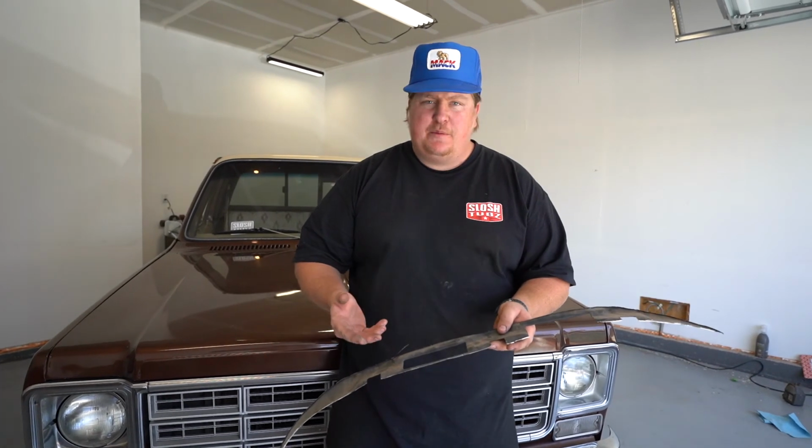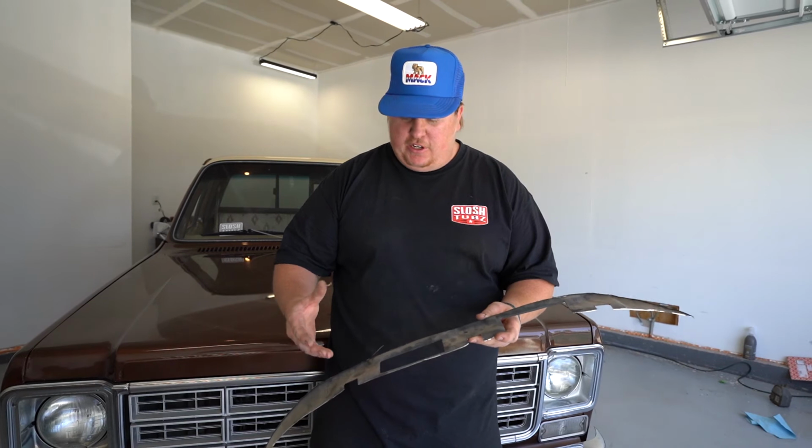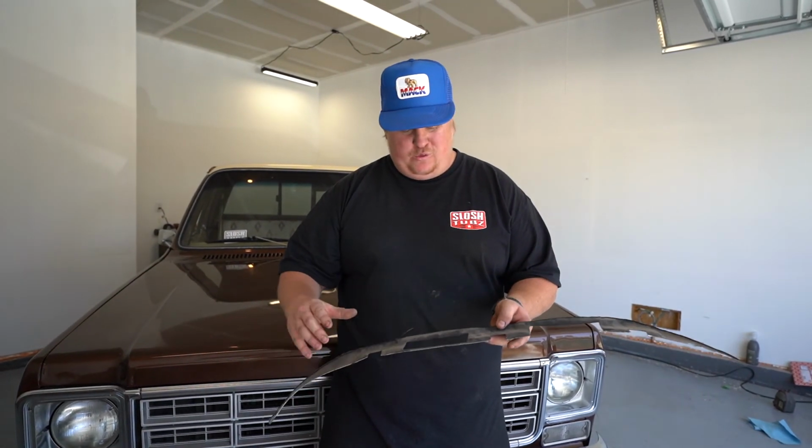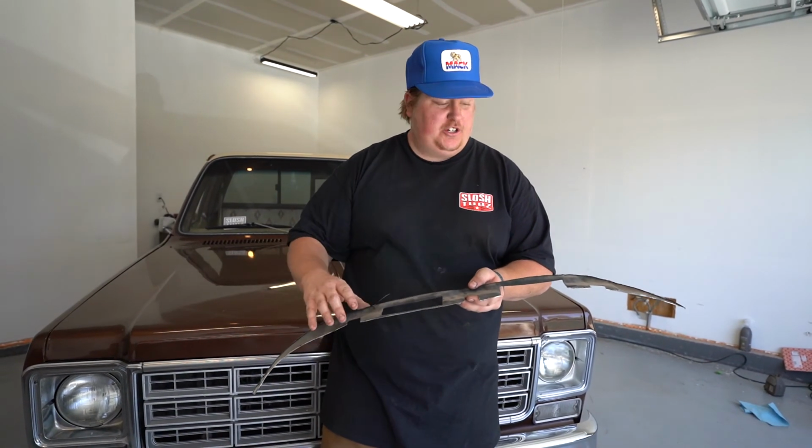So, with this now being finished up, we have these pieces that we cut out of the inner fenders. This was a good visual reference to give you an idea of how much you needed to cut out. There's really not a ton that you end up taking out of the fenders to make clearance for these Slosh Tubz.